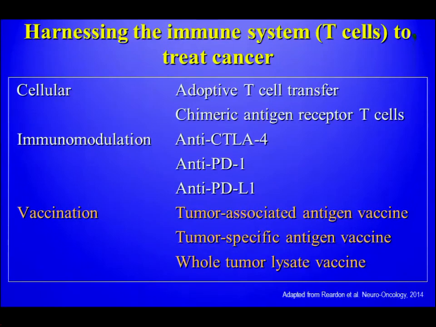Of course, vaccination is another approach that also relies on antigen presentation. So here are some of the antigens that are being used in the treatment of glioblastoma: tumor-specific antigens like the EGF receptor variant 3, as well as tumor-associated antigens, which include a whole range of tumor-associated molecules. They are not so specific for just glioblastoma, and sometimes there's a problem with the fact that normal cells express these antigens as well. And then there are people using the whole tumor cell lysate.